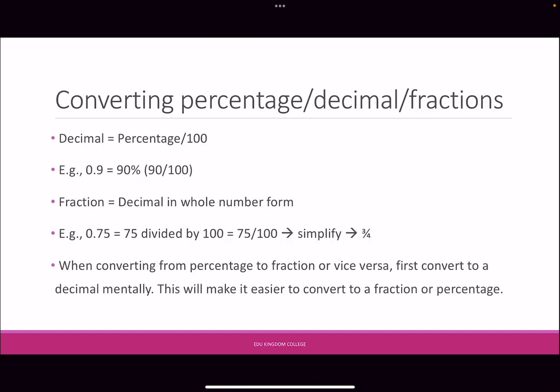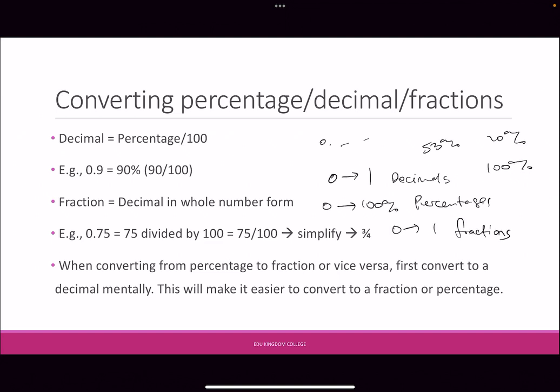Okay, now moving on, when we're converting percentages, decimals, and fractions to one or the other, remember that decimals will always be like 0 point something something something. A percentage will usually be a whole number, it won't be a decimal, so it'll be, let's say, like 53% or 90%, 100%. So decimals go from 0 all the way to 1. Percentages go from 0 to 100, and fractions also go from 0 to 1.